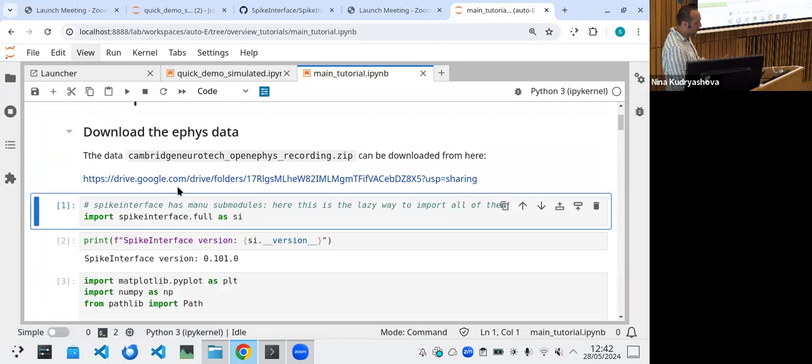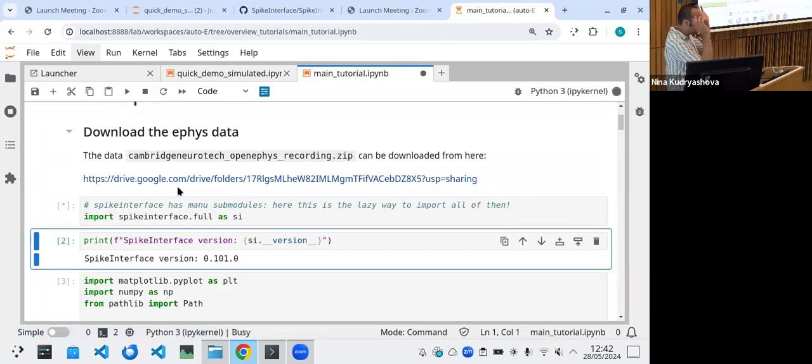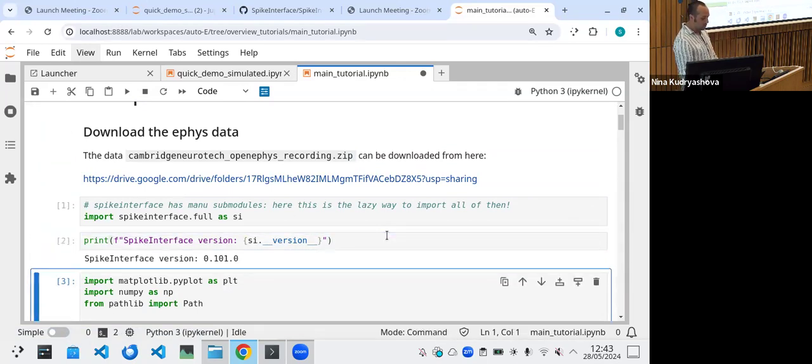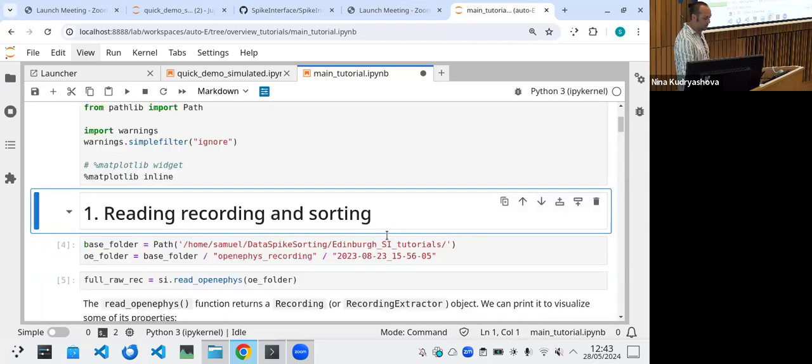Okay, so you can download the data set. Then in the Python world, you need to import explicitly your package. There's a big fight in SpikeInterface about how to import it, each module separately or everything at once. I prefer this line, which is everything in one, so that you do what you want. You can check the version number, which is important because a change of version could change your results. If you want to do reproducible work, you need to know which version of what software you are using. And it's not one software, it's the full stack of software, which is important.